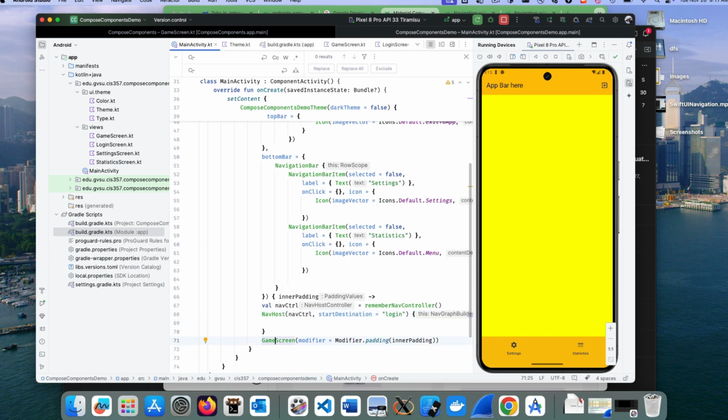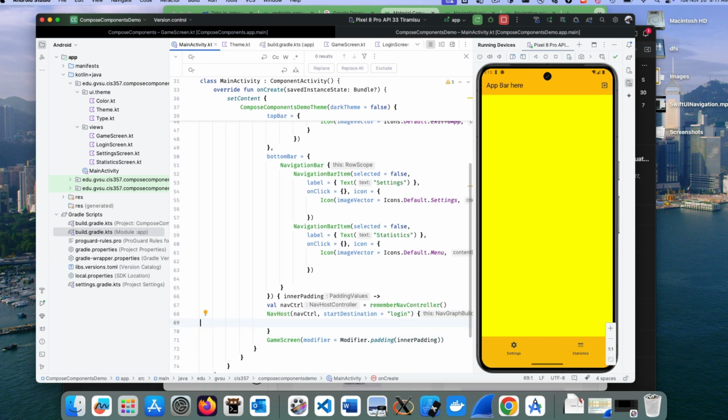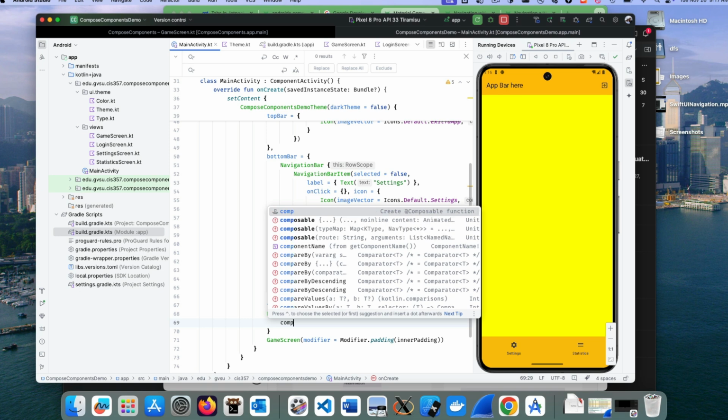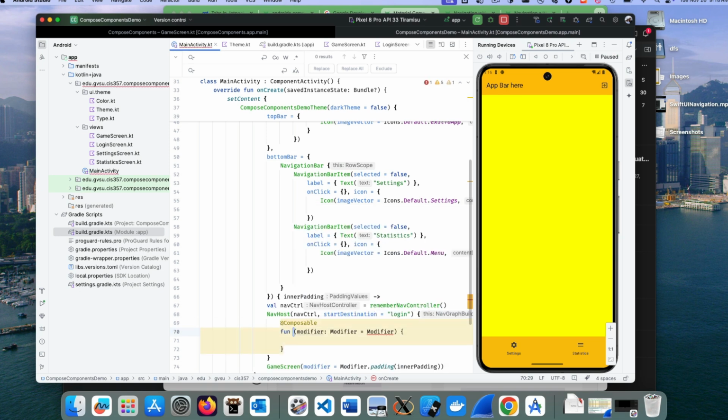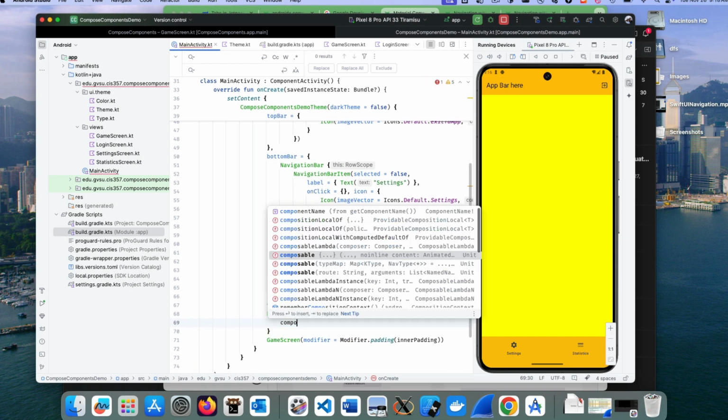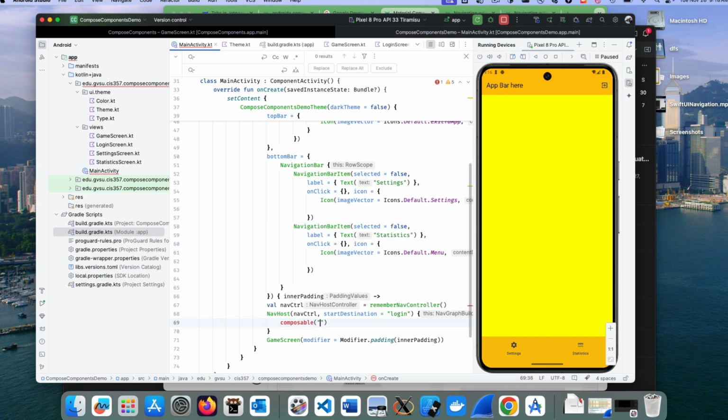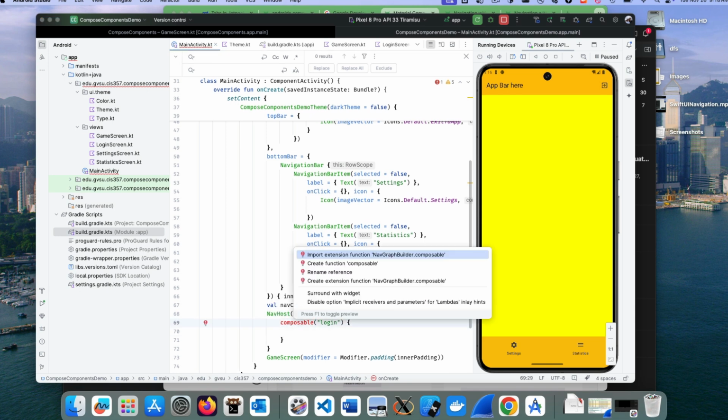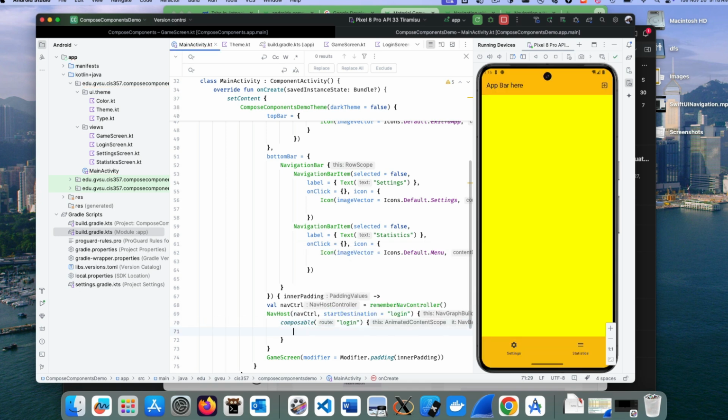Okay, and now you know the routine. Once you have the navigation host controller, then you can add individual composables, which is a function, and you put a label on each destination with a string name, and then I need to import that extension function. Now I can use my login screen in here.